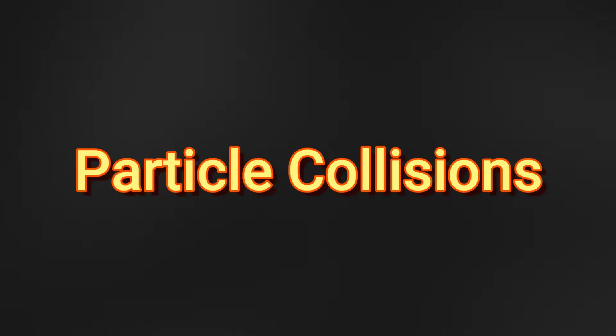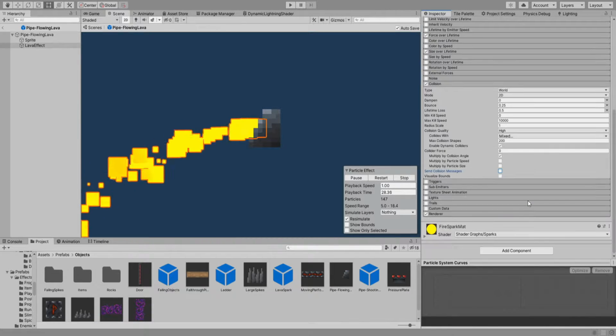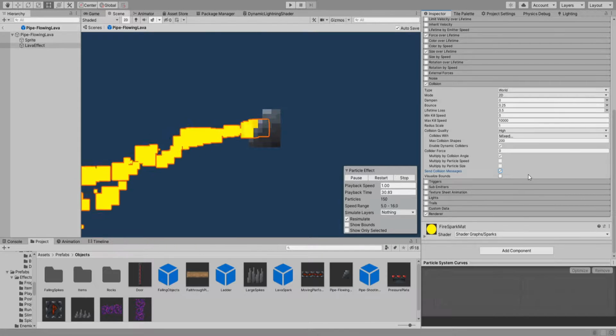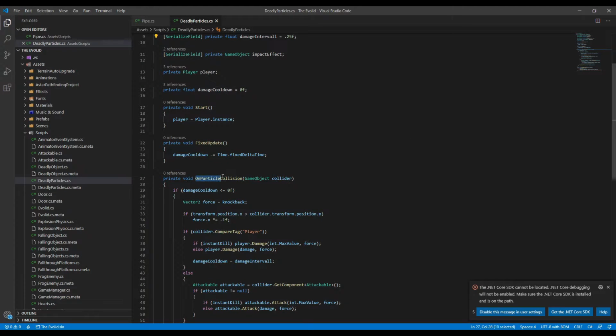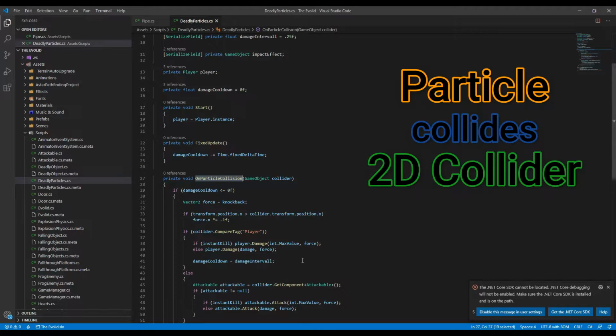We can achieve that by using particle collisions. That's really easy. We have to just activate particle collisions on the particle script. Then check this box, and thirdly, we need to use the function onParticleCollision2D. That's a function which will be called every time a particle collides with something else, like a 2D collider, and that's really simple to use. I have to just damage the player every time he gets hit. I'm also applying a bit of knockback so that the player gets thrown away from the lava.